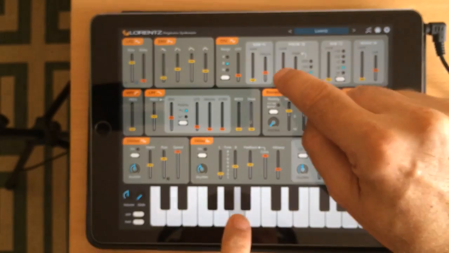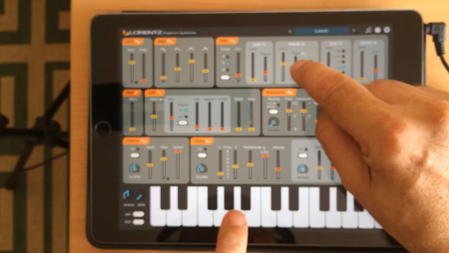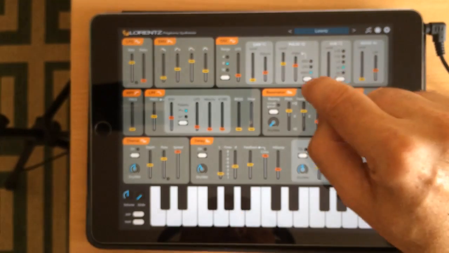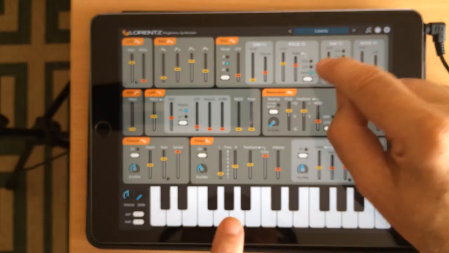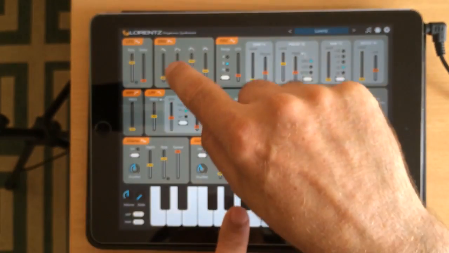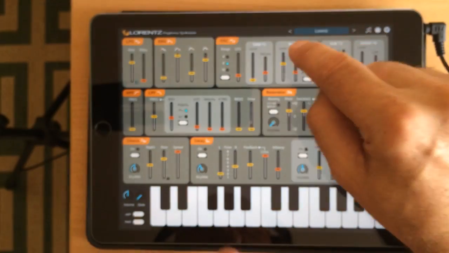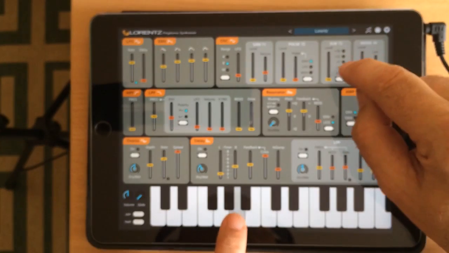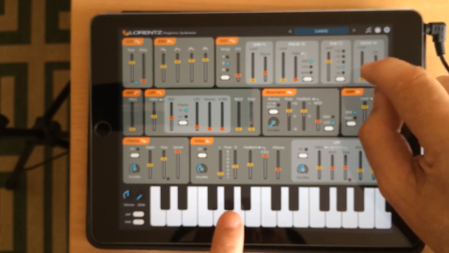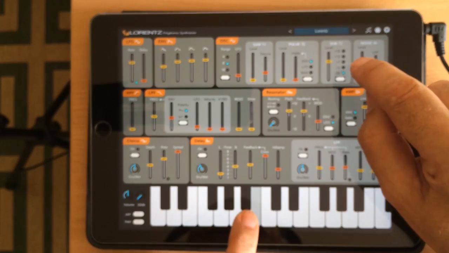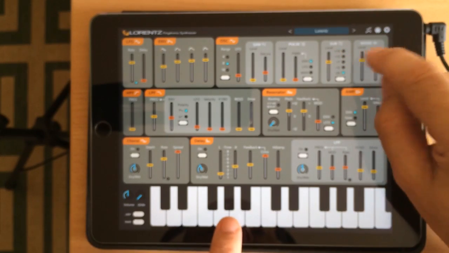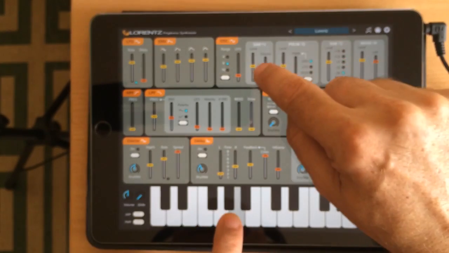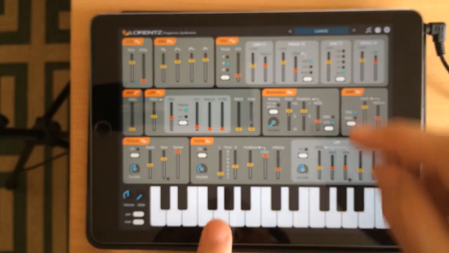Then you've got this pulse section, which is a square wave, which you can modify with pulse wave modulation. And that can be modified by the LFO or the envelope as well. Then we have a square wave sub oscillator, and we have a noise generator, which has a simple low pass filter on it. So these can be combined in any combination to create a tone.